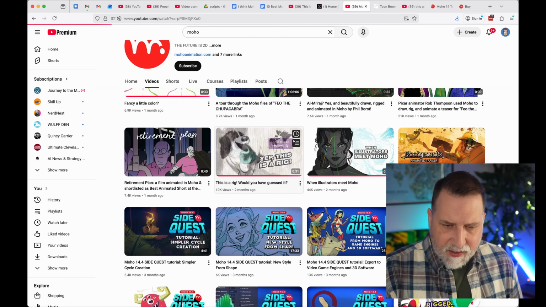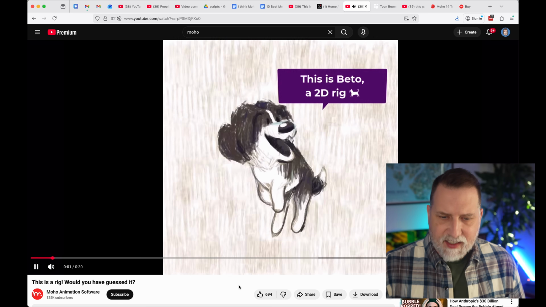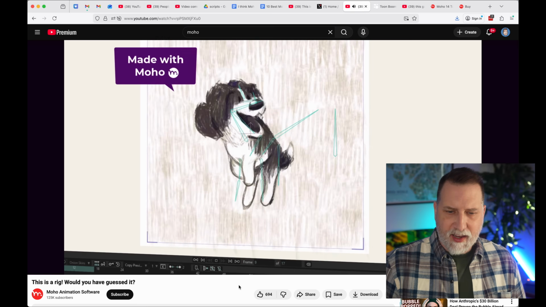This one is amazing. This dog is crazy. To think that this is an actual rig and you've got all your sections in there. I'm used to rigs being kind of on a 2D plane, but they've rigged this one up on a 3D plane. It's pretty amazing. Also, a lot of the drawing tools that you see here are vector brushes, which tend to scale a little bit better when you're using animations. You can draw in the app, or you can import your own files from outside the app, which is probably what I would do.